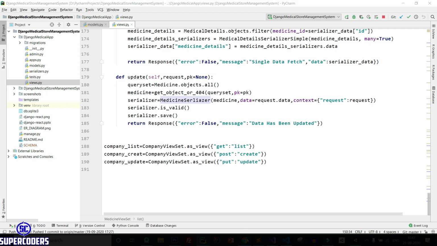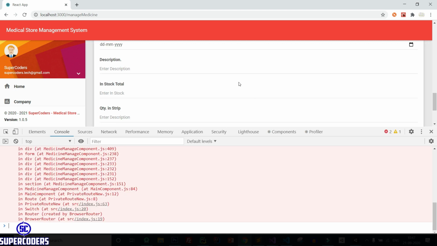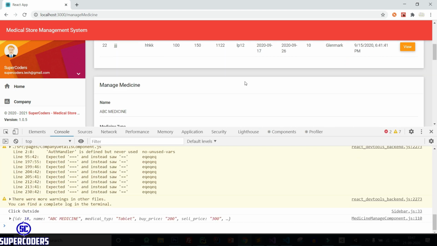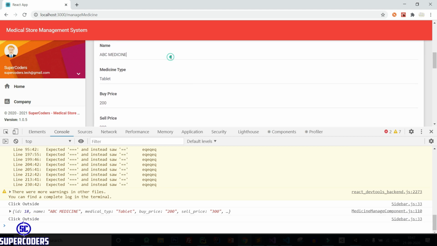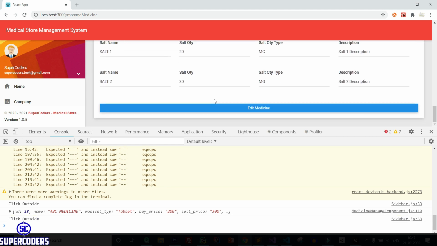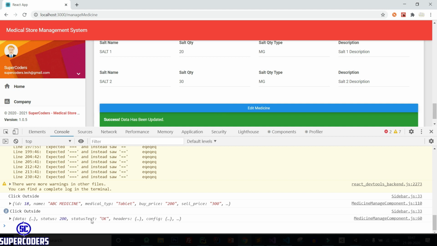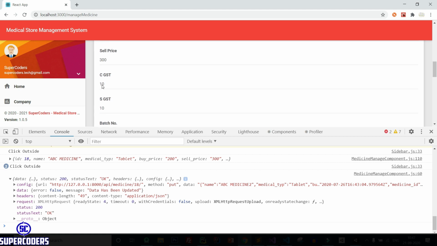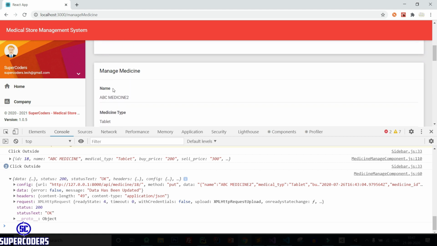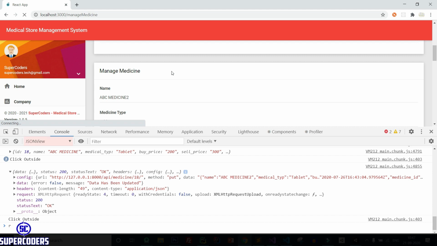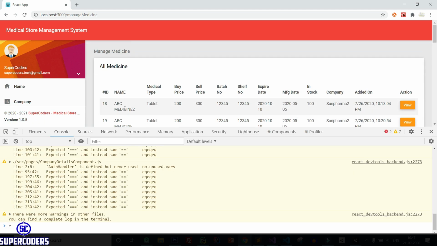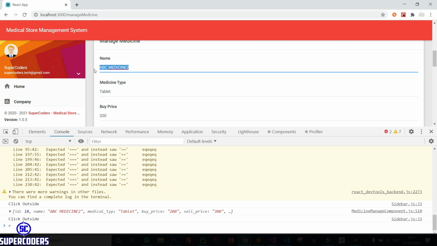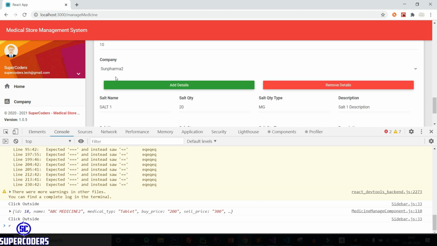Back to Chrome, refresh page, and let's try to update some data. Click on view and change this to medicine 2. Now save it and you can see data has been updated, but it will update only this name data. If I refresh the page you can see it's updated, but only medicine details, not medicine salt details.